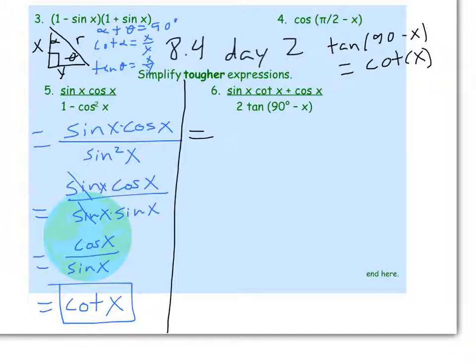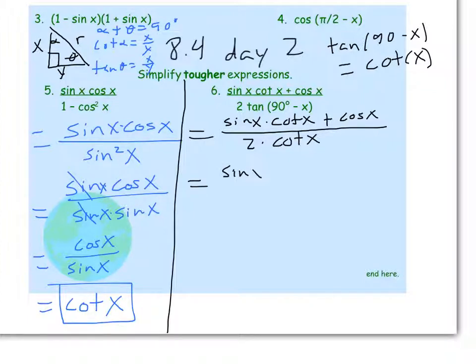So that would be my first step here, is to leave the top as sine of x times cotangent of x. One of the pains of verifying trig identities is you feel like you're writing out so much stuff and there's so many things that you're just rewriting, but it's really important, because we should be doing one step at a time. Next step, well, first of all, it's tempting to cancel those cotangents. Don't do that because we're adding cosine of x as well to the top. The top involves addition. Those cotangents don't cancel.